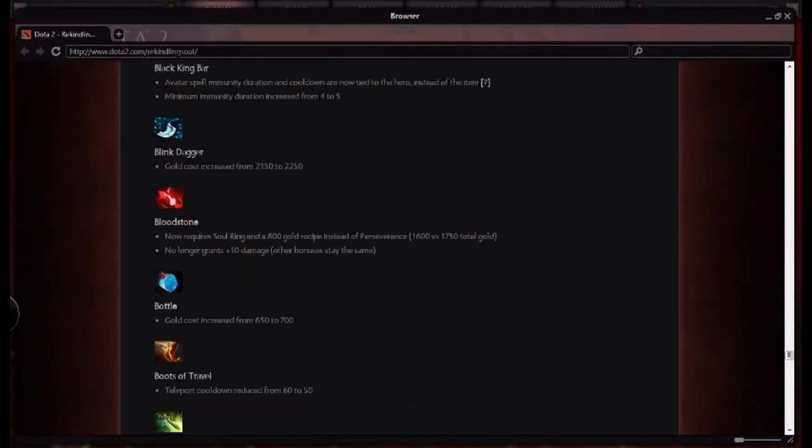Also, your Bloodstone is going to be pretty much 1500 gold cheaper or less because now it's going to get a Soul Ring, and this will be huge on heroes like Timbersaw. So now I think he'll be getting the Soul Ring instead of Arcane Boots, so that's going to be better for him in lane. I don't know, he won't really need the Arcane Boots as much anymore. So yeah, I think this is a huge buff to heroes like Timbersaw that always get the Bloodstone.